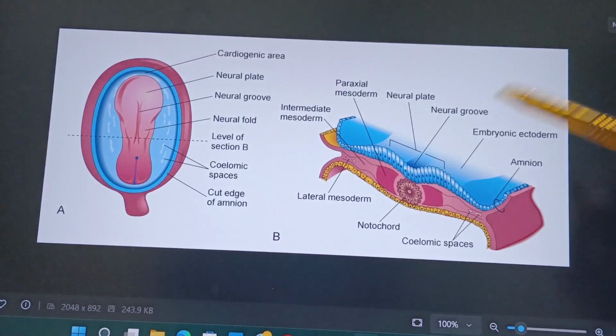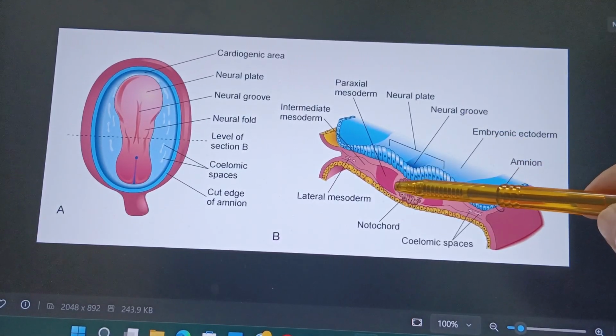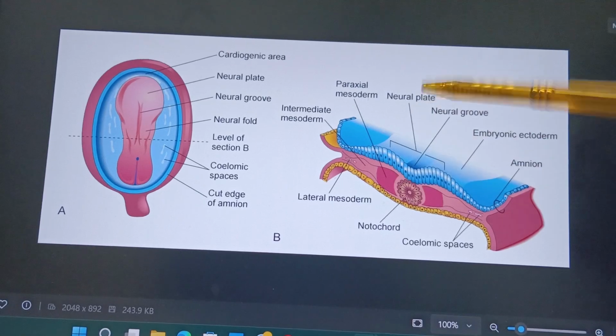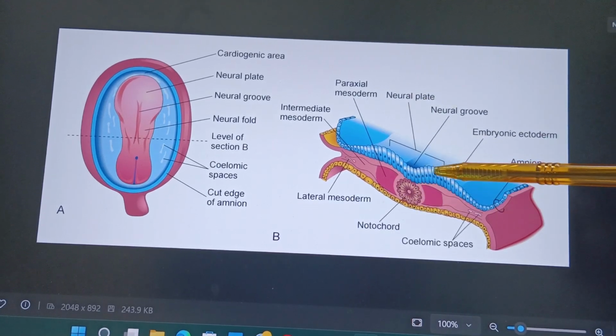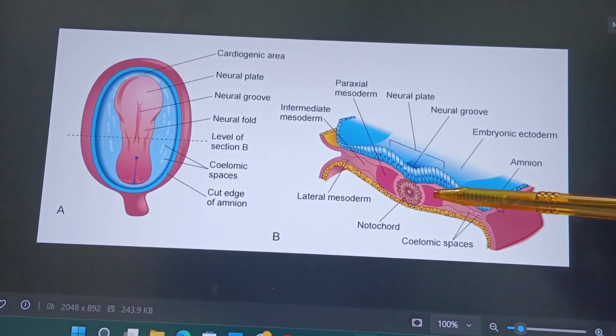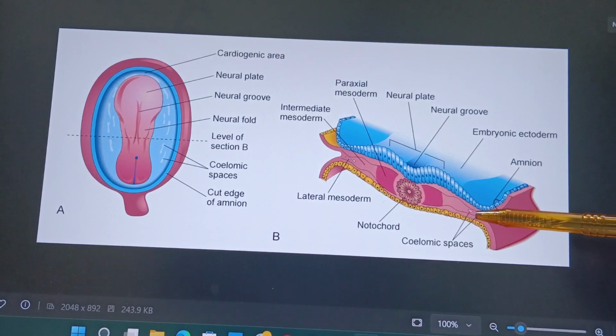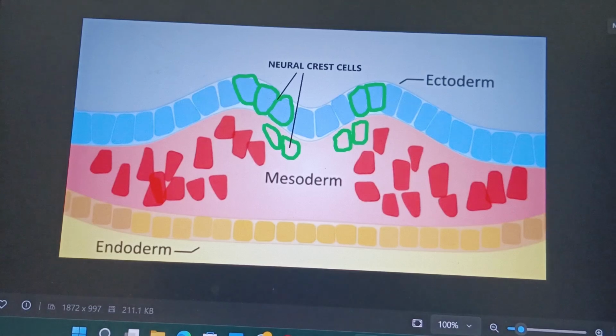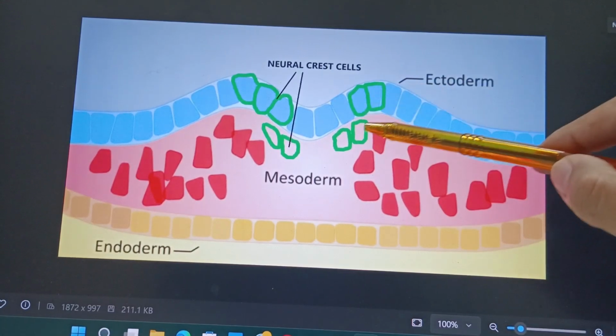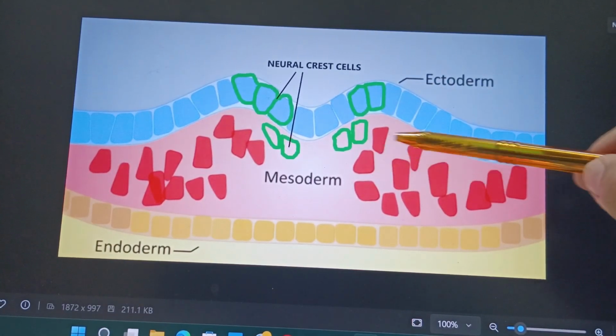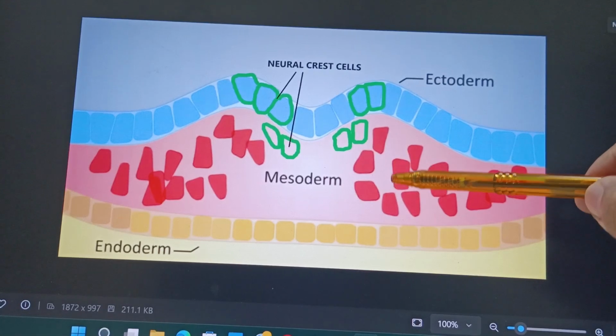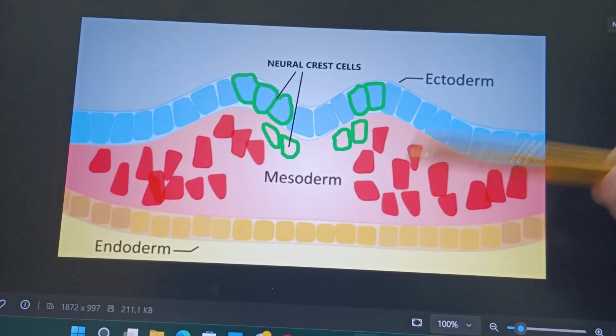For the development of the pharyngeal apparatus and of course the head and neck, we need three germinal layers. This is the ectoderm, the neuroectoderm, through which we get specialized cells called neural crest cells. Then we have the paraxial mesoderm and the lateral plate mesoderm. Let's see another picture. Here you can see the neural crest cells that take part in the formation of mesenchyme required for the head and neck. And this is the mesoderm layer.